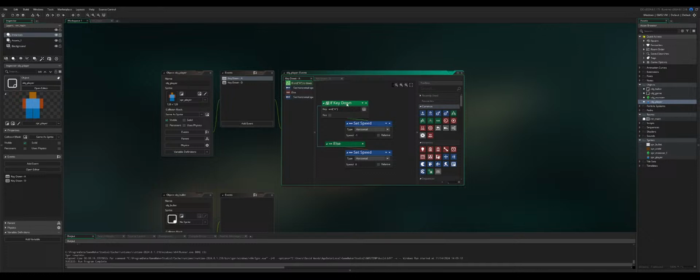If it's down. Maybe you keep pressed instead. If key down should be checking if it's down.